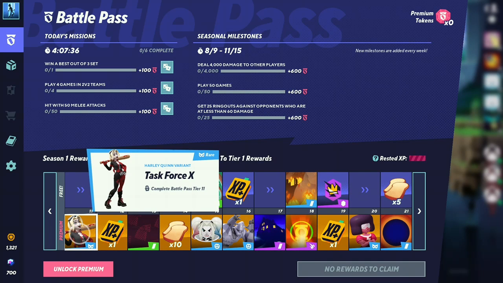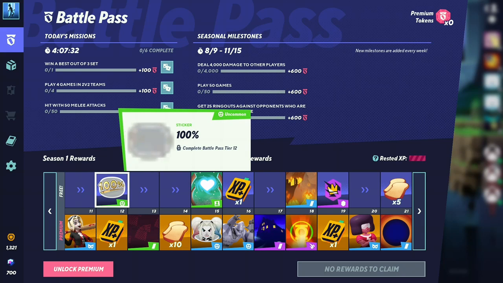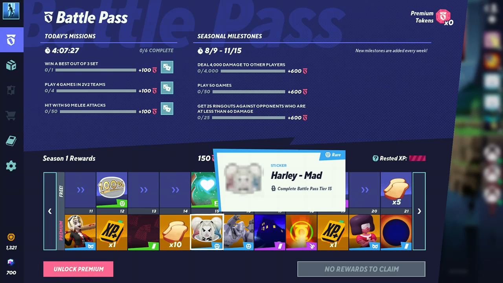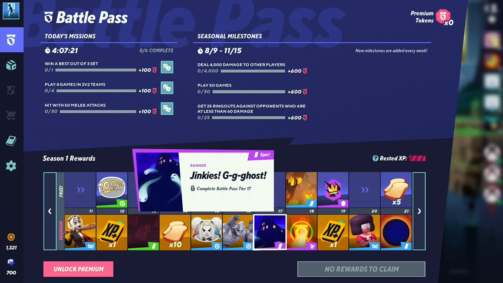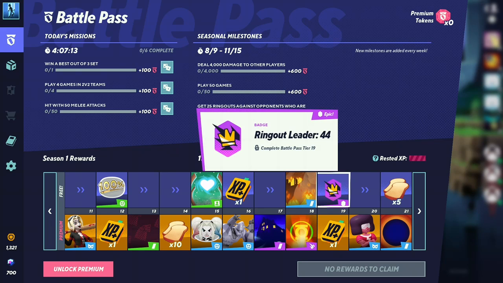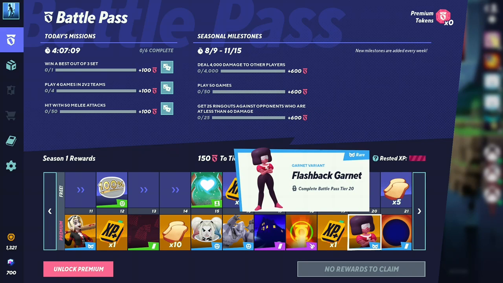Alright, so next up, we got Task Force X Harley Quinn. 100% sticker, that's yet again low quality. Rain Dog Heart profile icon. Another sticker, no one cares about stickers. Another banner. That's awesome. Another banner. A Green Lantern to finish. That could be a Green Lantern tease.